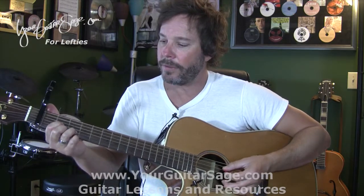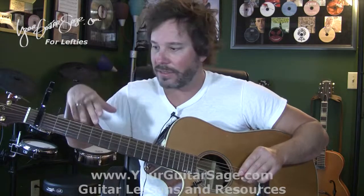It's basically what we did in the beginning, except we're in a different key here. This is really cool too, and I'm going to go back and talk about a few things that are going to help you throughout the song. If you notice throughout this song, there's one note, at least during the intro and the verse, that seems to suspend itself through the whole verse. It does it at the end of the song here too. There are a couple of different ways we can play this. I'm going to give you the straight up chords first, as if we were a guitar player that didn't know anything. Then I'm going to tell you as if we know a little something.